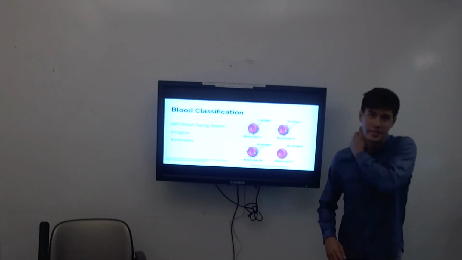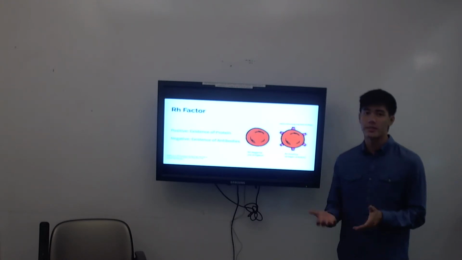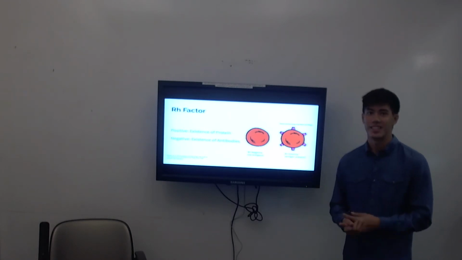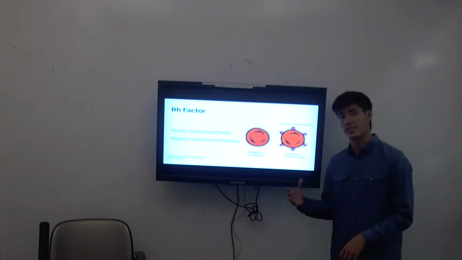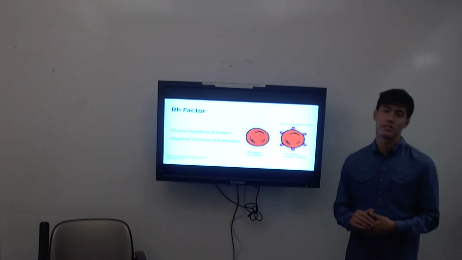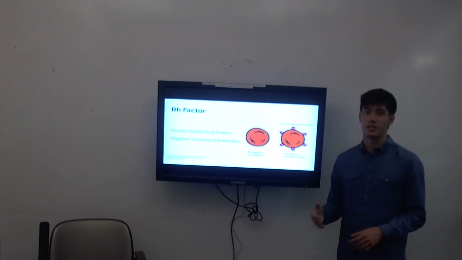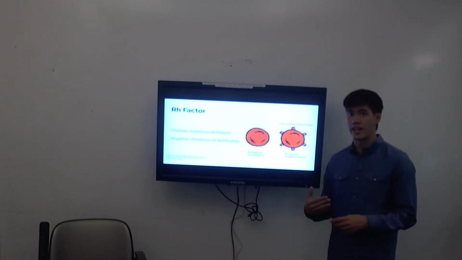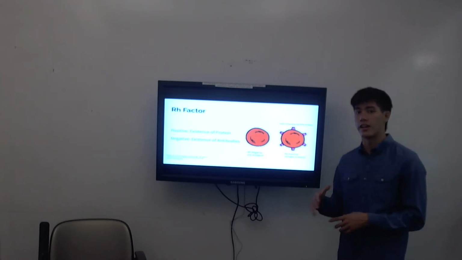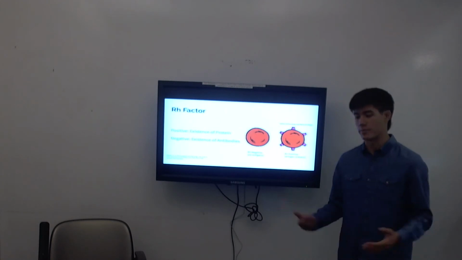There is a third antigen that is technically labeled as the D antigen, but is more commonly referred to as the Rh factor, or rhesus factor. A person can either be Rh positive, where the D antigen exists in their blood, or Rh negative, where the D antigen is absent in their blood and anti-D antibodies are produced instead. A blood type is the combination of both the ABO system that I referred to and the Rh factor, giving people blood types of both of them. For example, A positive.